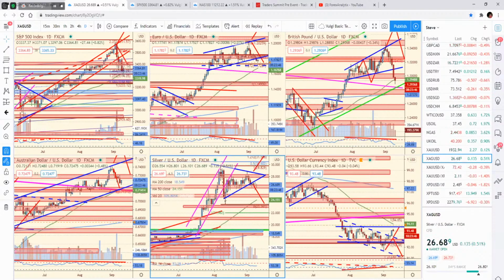This madness can't go on forever. I do think that equity indices are going to go a lot higher in the very long term, but in the short term, we should see some kind of correction, especially since everybody now knows that we're only ever going up. So oil is an interesting one.